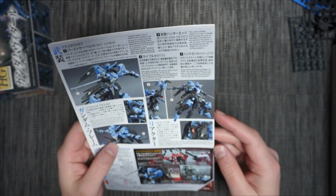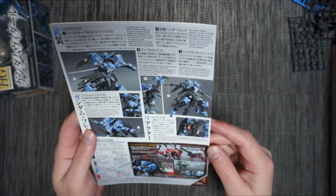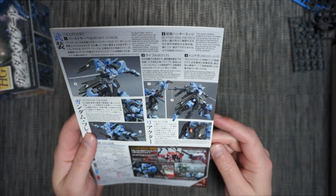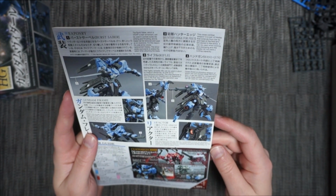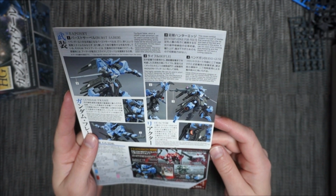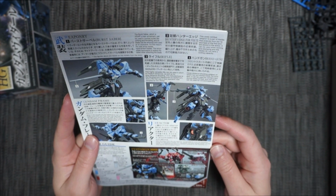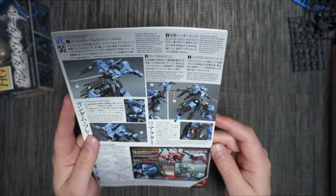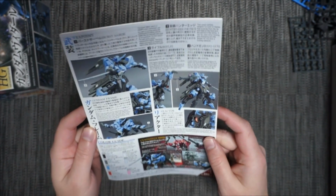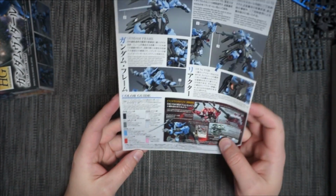The reactor. Well, maybe we'll read the reactor. With the output from the 2 reactors, it is possible to cover the necessary energy for operating a mobile suit with almost too much excess power. For this reason, it is believed that there is a different purpose for the mounting of a 3rd reactor that increased output. Interesting. So 3 reactors. Maybe somebody would like to have revenge.